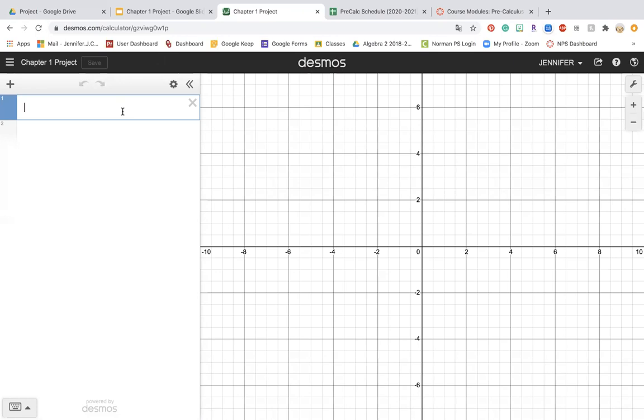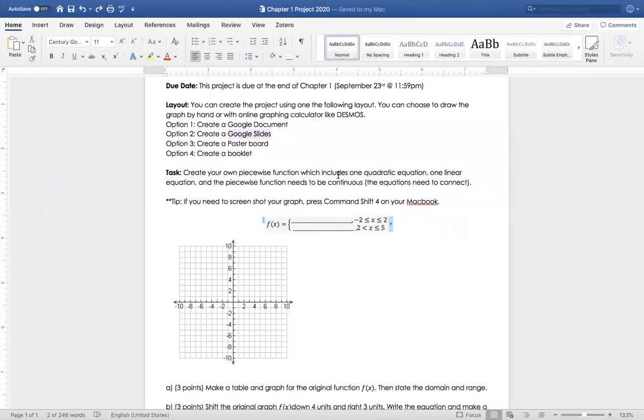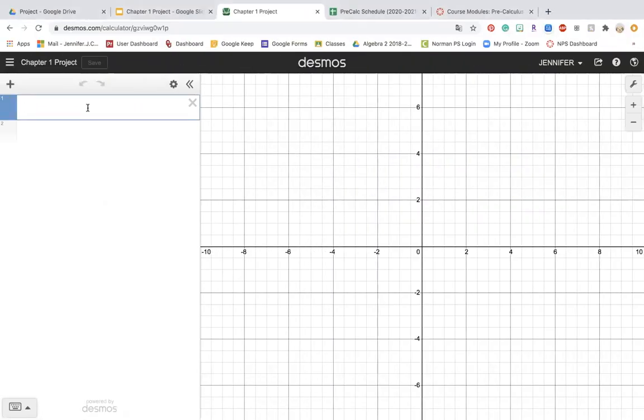And so I'm gonna start by actually making my linear function first. I just find making my linear function is a little bit easier. And so in this case, my first function will be a linear function. So I'll write in 2x minus 2, something really easy. So I have a slope of 2 and it hits at -2.